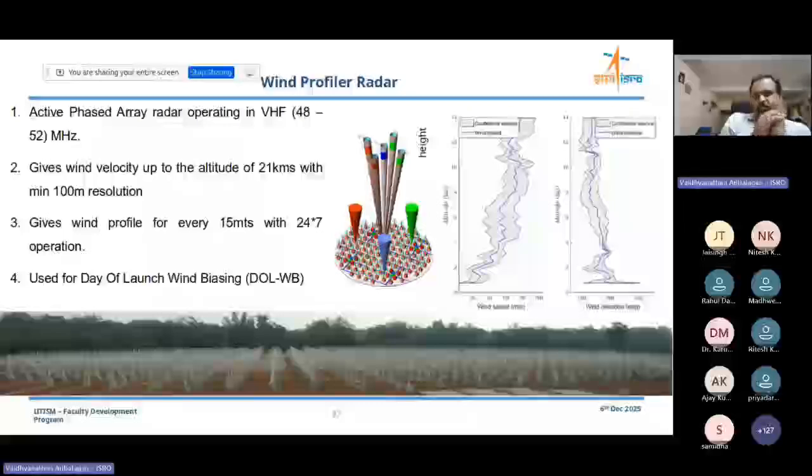So this is very important for a ground-based spaceport like Sriharikota, where a rocket launch is expected throughout the year at any time. So that has been done, and this is a very good example of a phased array system. You can see that a single pencil beam is generated, and that swings in the northeast and east-west direction to see the Doppler, to give the meridional wind and zonal wind.